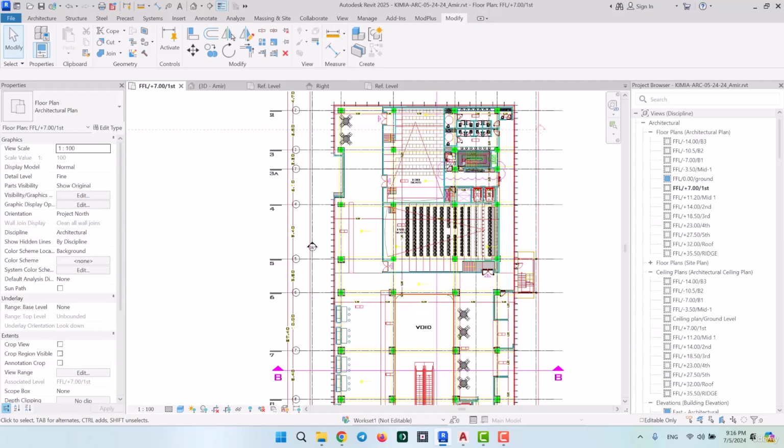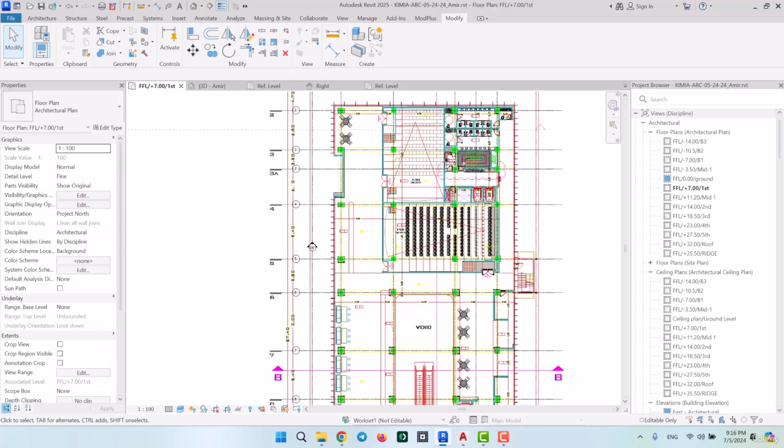So that's not going to be good for the visual aspect of your project, mainly because once you place your furnitures, that's when your project looks more realistic. Otherwise, it would be empty and it's not a good look. So we're going to be needing to place the three-dimensional families. But once the file becomes large in size, we're going to have to turn off the visibility for the three-dimensional furnitures in the plans to make the file lighter with the 2D objects and make it easier to work with.